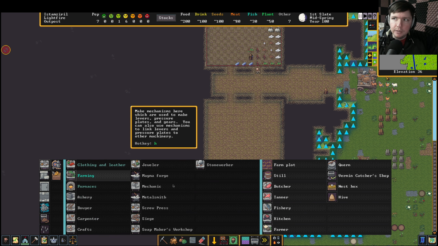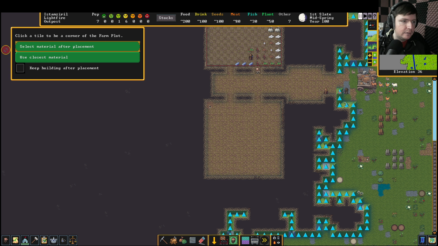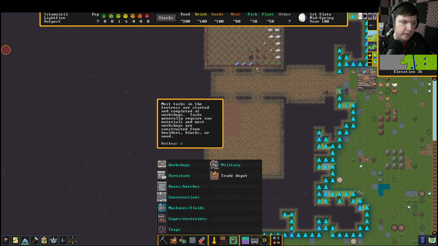Farming. All of this used to be on just one big list of stuff you could craft, right? And now it's into sub-tabs with icons on them, which is nice. But also it can be a little weird. This is another thing that's a little weird. If you have the keyboard controls turned on instead of the mouse controls, you won't get this grid of where you're placing the farm. But you do if you have the mouse controls on. So we're going to keep the mouse controls on. That's why I do that.